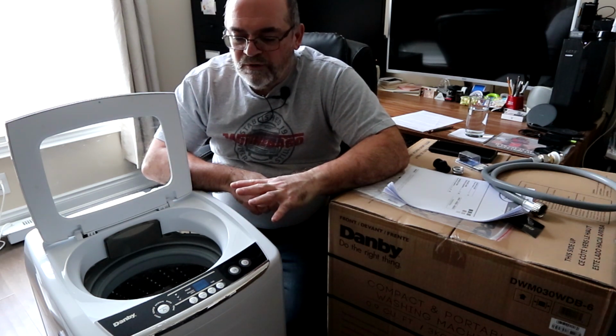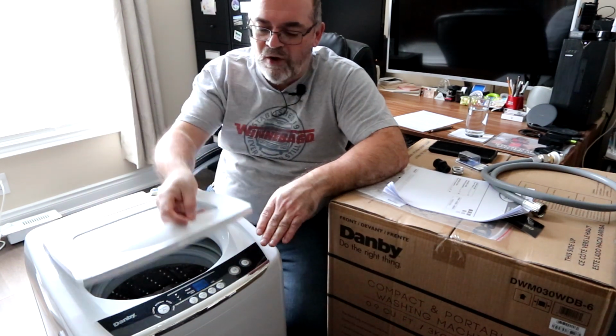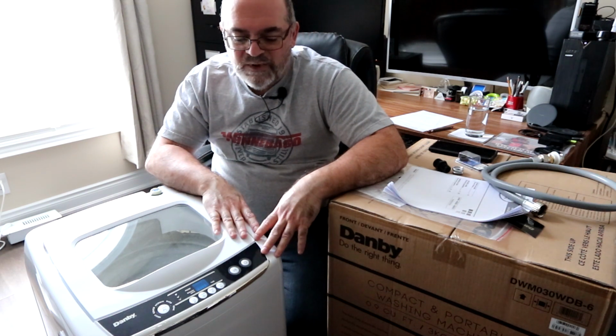So if you're in the market for a washing machine, your RV doesn't have the combination space for an RV sized machine, or maybe it does but you don't want to give up the storage space, you're looking for something small, this Danby may be a great idea for you.